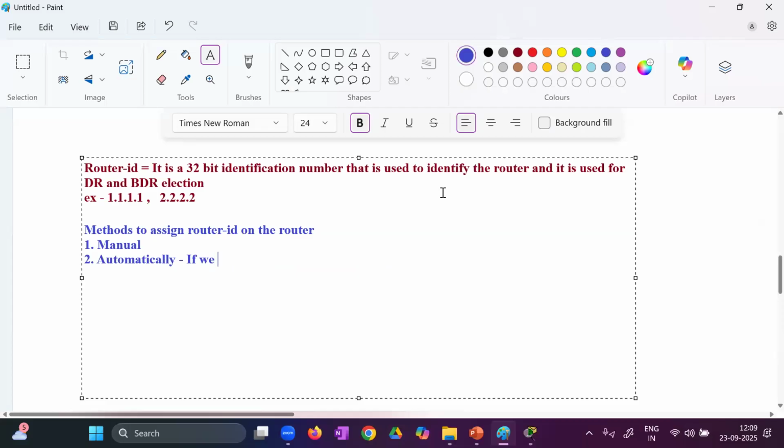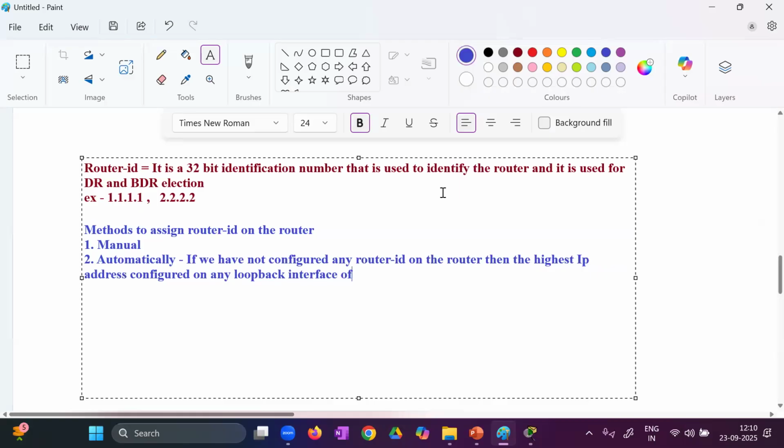First, you write: if we have not configured any router ID on the router, then the highest IP address configured on any loopback interface of the router will be considered as router ID for that particular router.